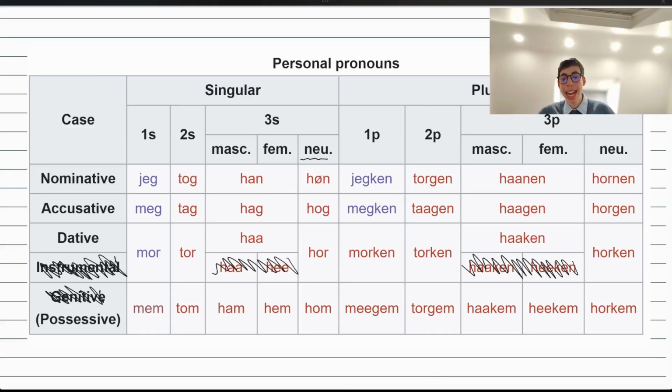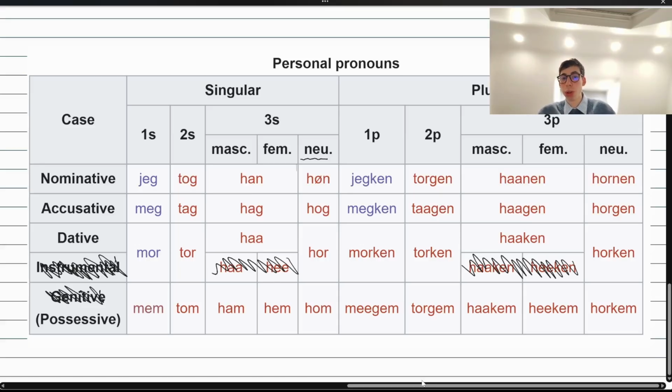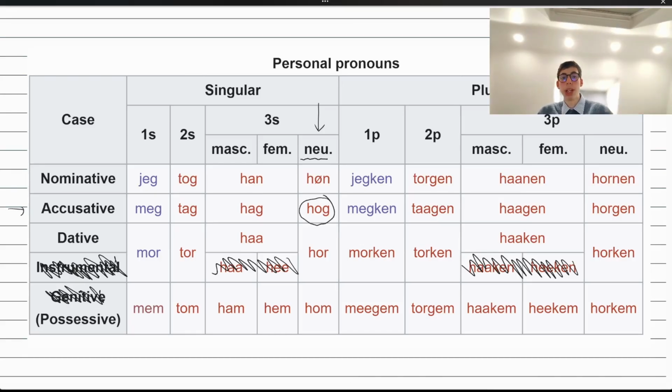Now, if we're speaking it together, what case is it going to be? The case it's going to be in is the accusative. Because if we're speaking it, it is being spoken by us. And if it is being spoken by us, it is the direct object. And if it's the direct object, then it's going to be in the accusative. Those are the rules. And that's going to be the main place we use the accusative. There is another place we use the accusative, but we're not talking about that today. So we've homed in on our column, that's here. We've homed in on our row, that's here. The word we're looking for is hoi.